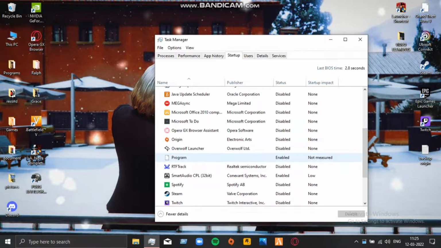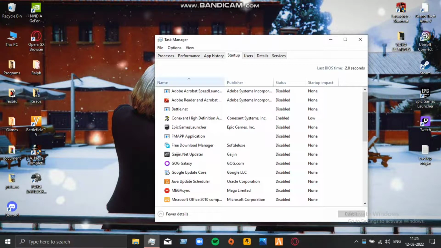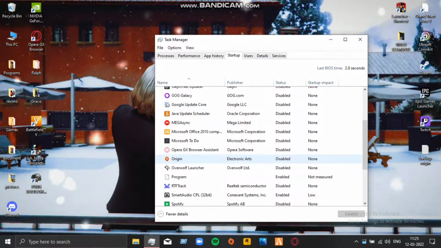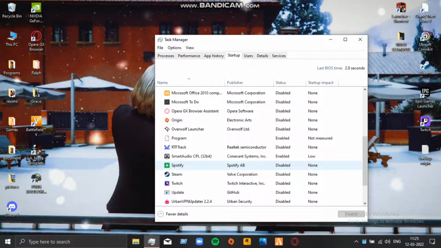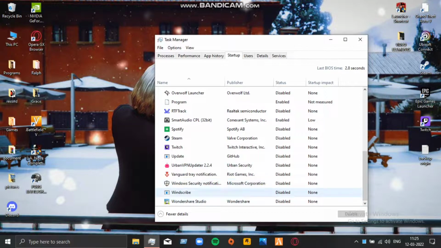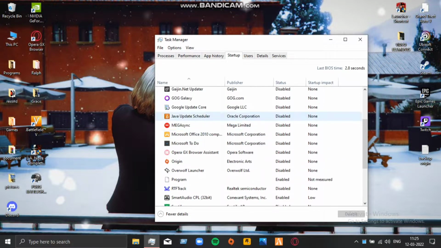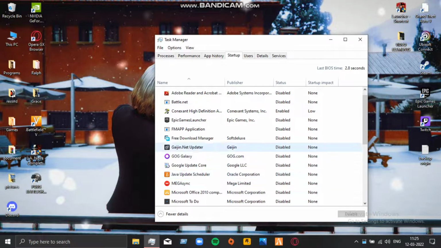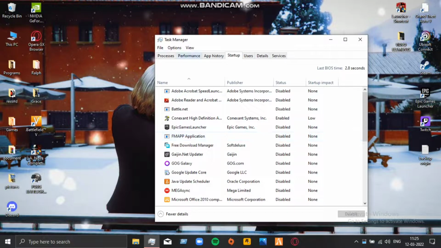First, go to startup and make sure you have disabled all the applications which are running in the background, except like sound system, Bluetooth, etc. Disable all the applications in background startup, because if you don't, they will run in your background whenever you boot up or restart your PC, and you don't even notice.